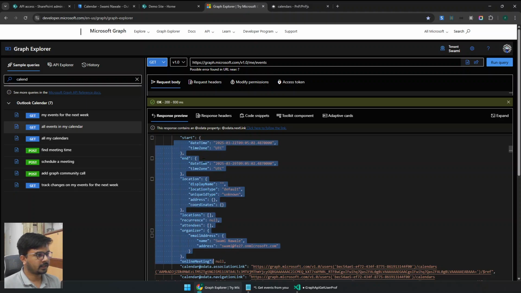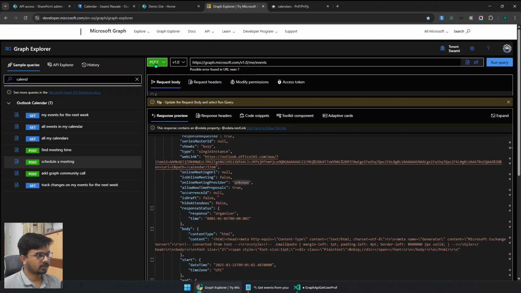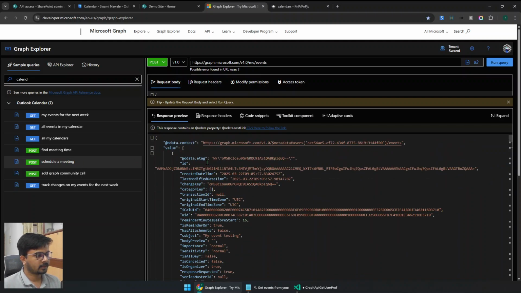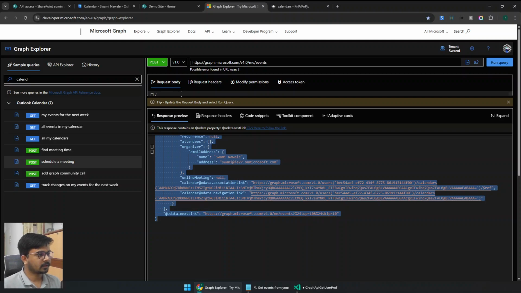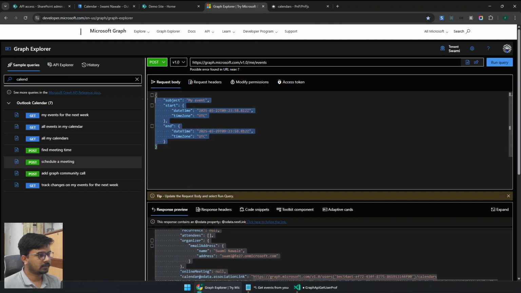So this is how we get the event. Now, let's check the documentation, say I want to create an event. It's actually scheduling a meeting; both terms are almost the same. If I want to get, then it's a get request. And if I schedule a meeting or create an event in my calendar, it's a post request. Now this is not the response we want. We have to pass the body. In the body, you see these things we need to pass. The first one is important, that is the subject of the event. Start time and end time must be in UTC format.